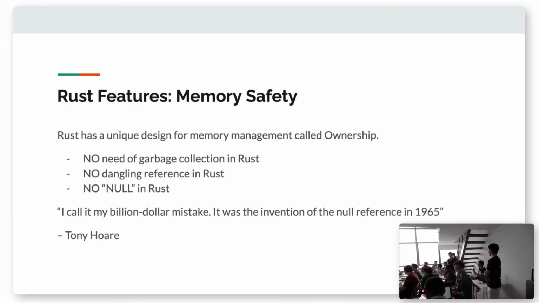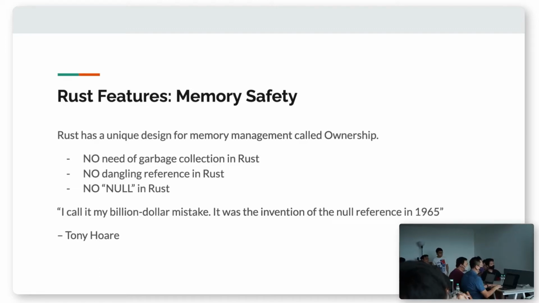I think all of us, when coding in other languages, use null or pointers a lot. But when we make some stupid mistakes, it takes a lot of time, and it's almost hard to debug this kind of problem. We choose Rust because at compile time, it already blocks most of them. You are almost not able to write this kind of bug because the compiler has very strict rules.